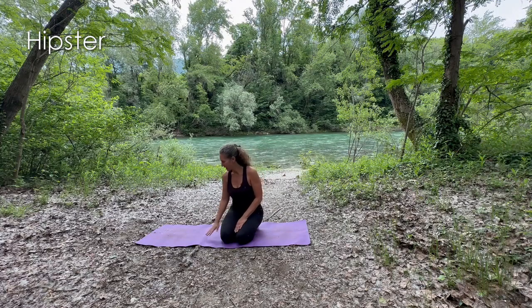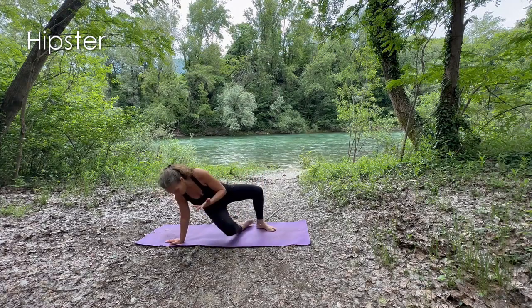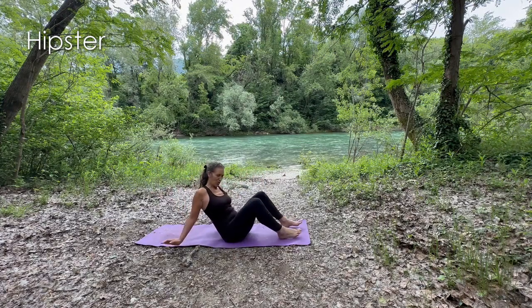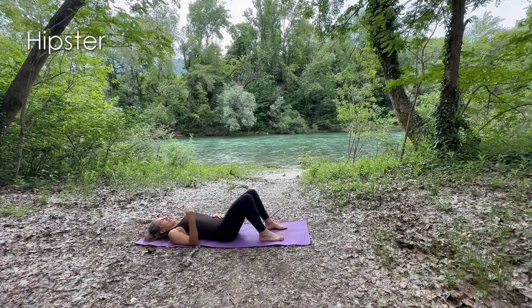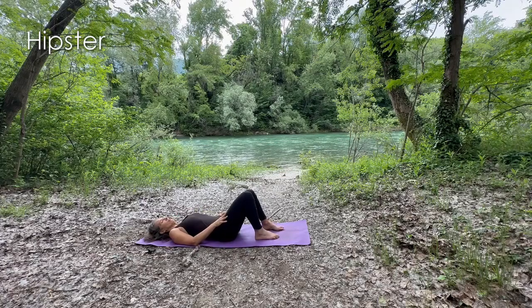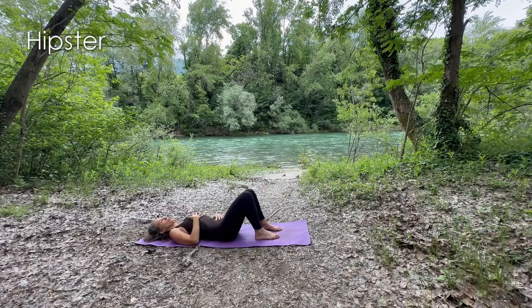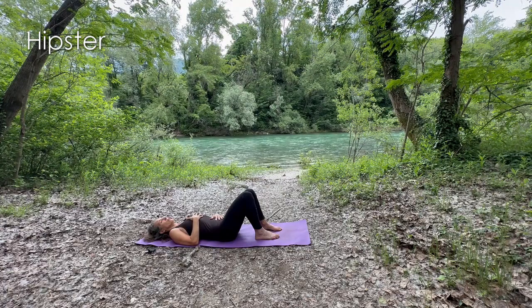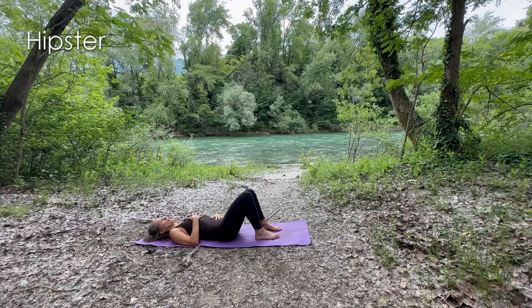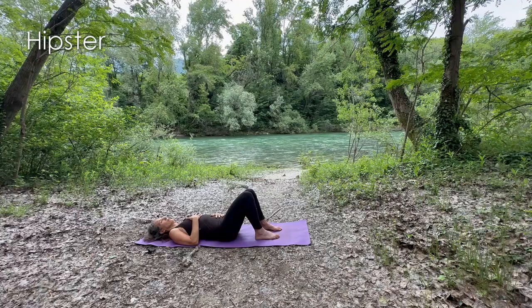So let's start on our backs, with our bellies up. Legs bent. Just put one hand on your belly, one hand on your chest. Let's get some breathing here. Let's deepen our breath. Make sure your belly is floating so you get the feedback from your hand.